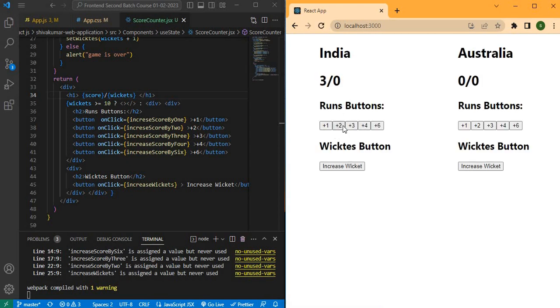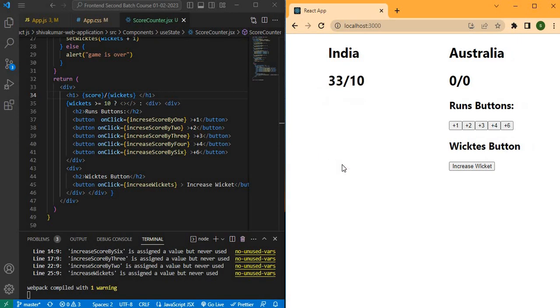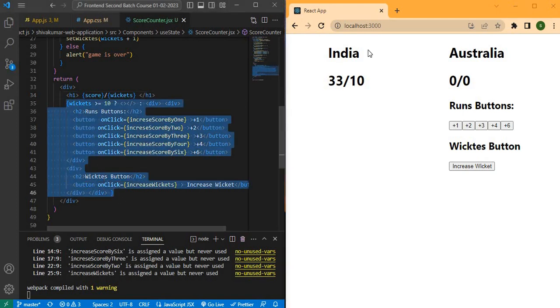So it is not showing any errors here, and I am refreshing the screen. Here I am increasing the scores by values and I am increasing the wickets also, 9, 10. Whenever the value is equal to 10, then we are hiding these buttons. So we don't have anything to increase this score value. And the same for Australia: whenever the value is equal to 9, it is still showing and we can add these buttons also.